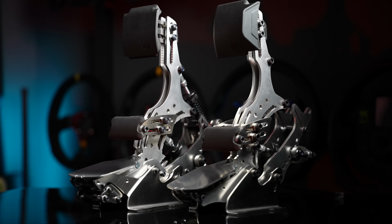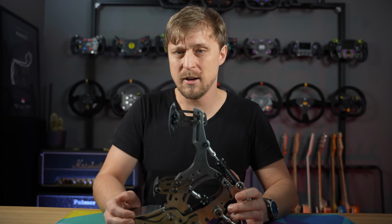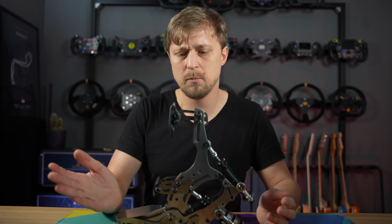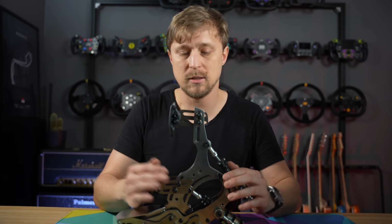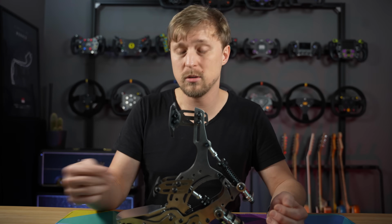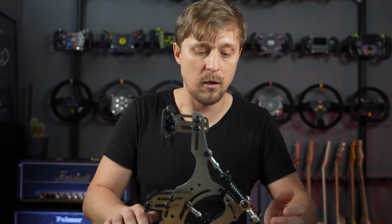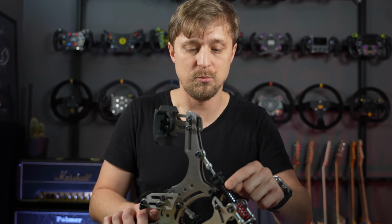I typically use 120, 130 kilograms on my VRS pedals, but on these pedals I run way lower brake pressure without sacrificing performance. It's way more comfortable. I feel like I'm more in control of the inputs and I feel there's no need for this thing, but I do like this additional preload spring.